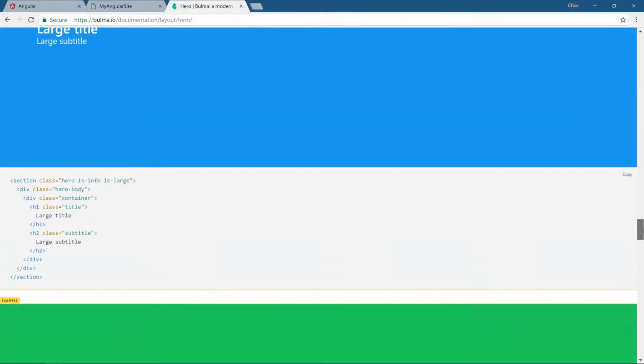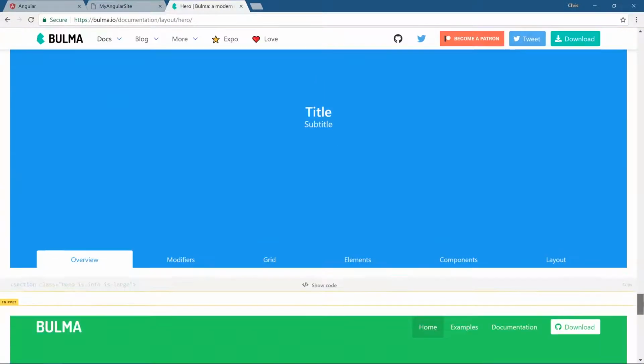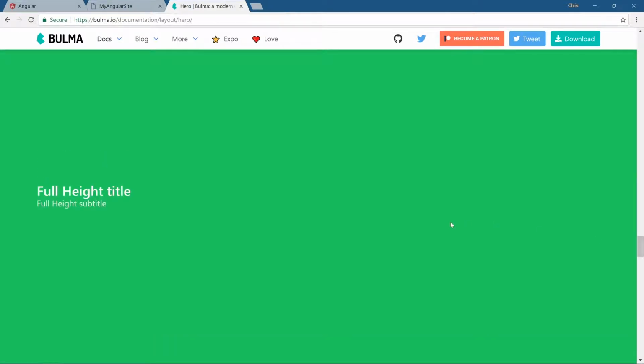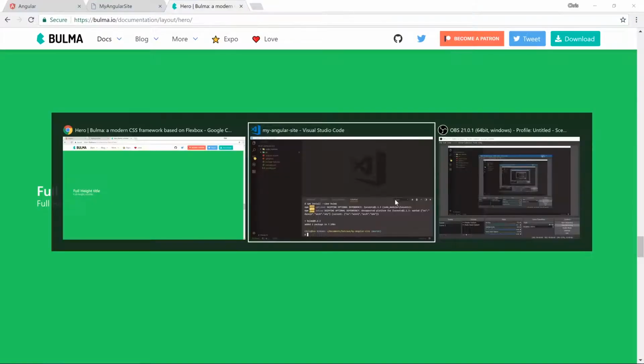Where are those? Here we go. And then you can add menus to it. So I just like Bulma because it gives you a little bit more of the layout side of things. So we're going to bring in Bulma. You can go ahead and bring in Bootstrap if you like that. But let's go back over here.